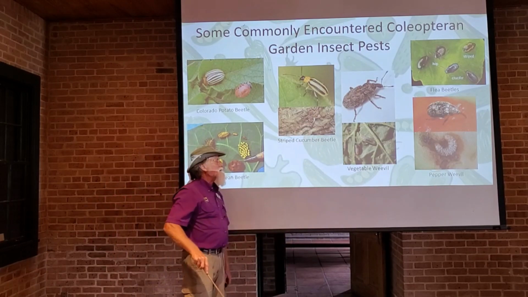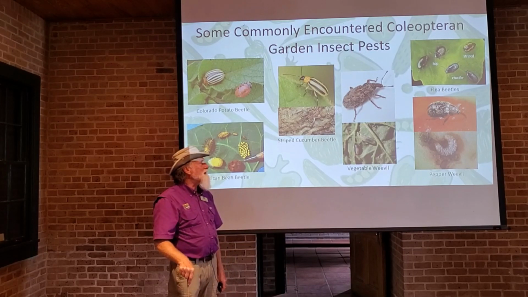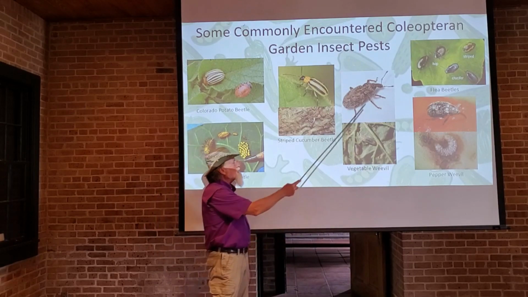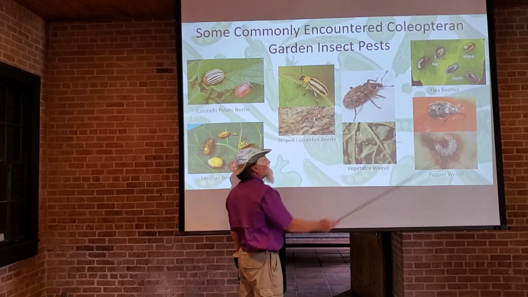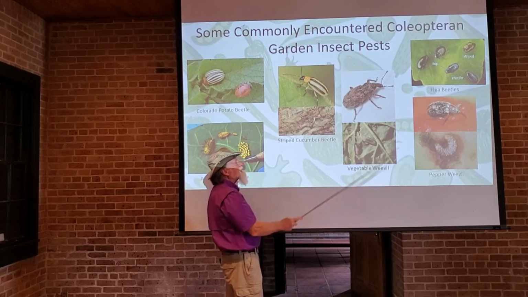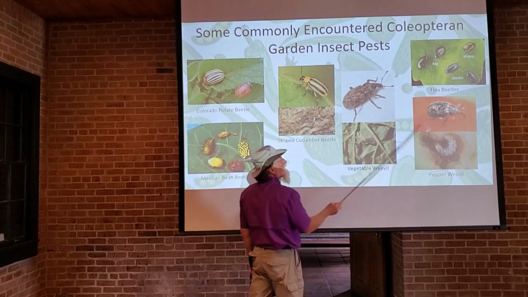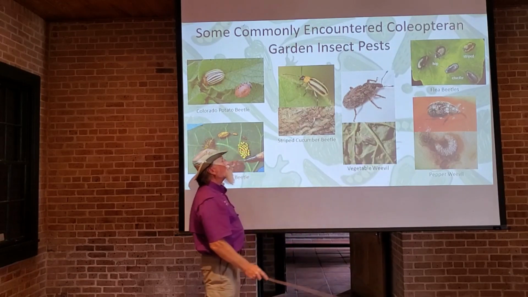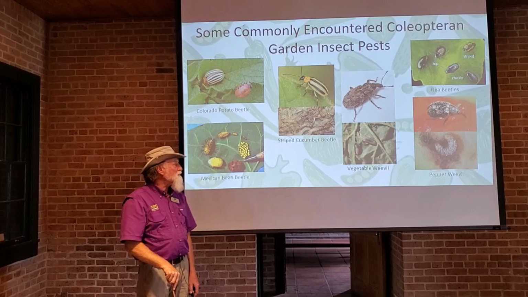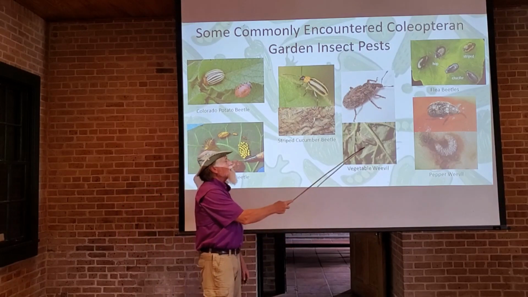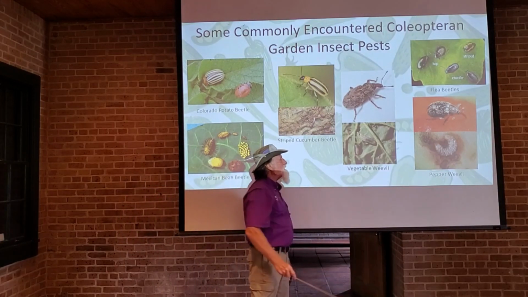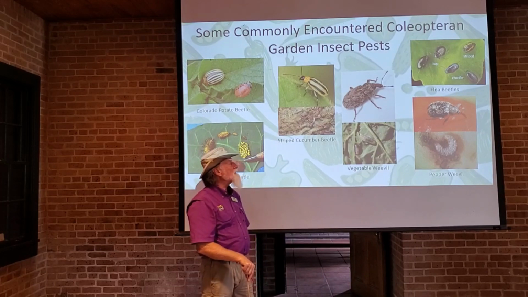And here is the larvae of the striped cucumber beetle feeding on the cucumber tissue. Weevils, there's quite a few of those that can be a problem in our gardens. Here we have the vegetable weevil. Here we have the pepper weevil. Weevils are readily identified by the long mouth part sticking out here on the head of the insect. And here are the weevil larvae feeding inside the tissue of the vegetable.